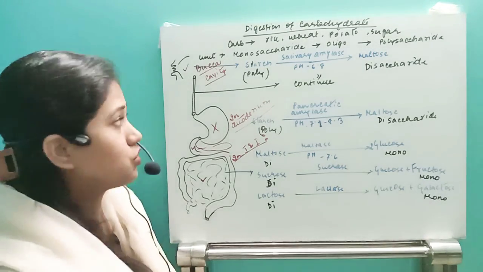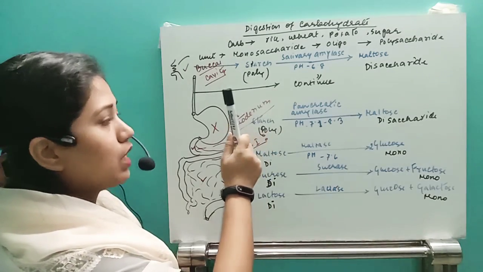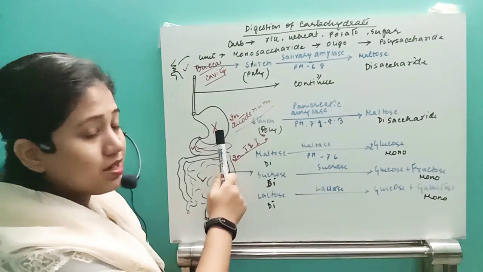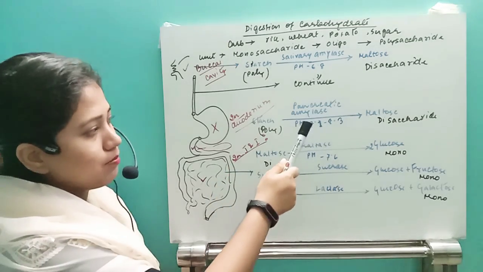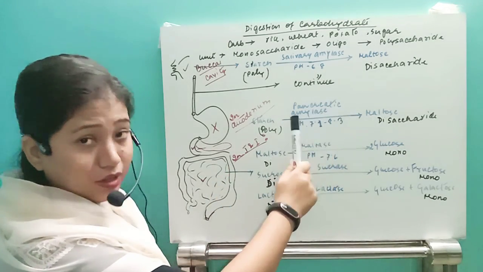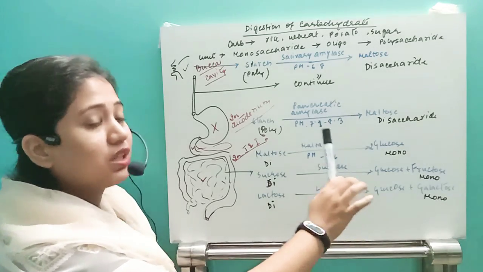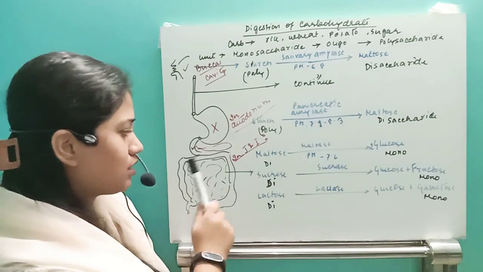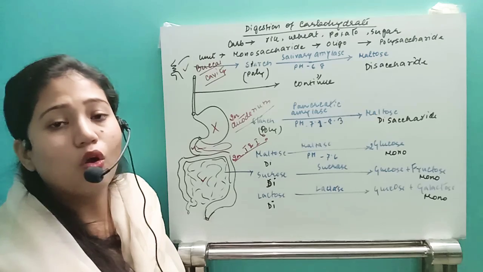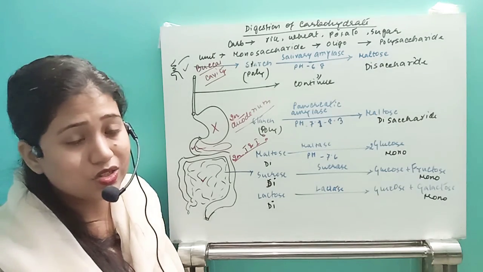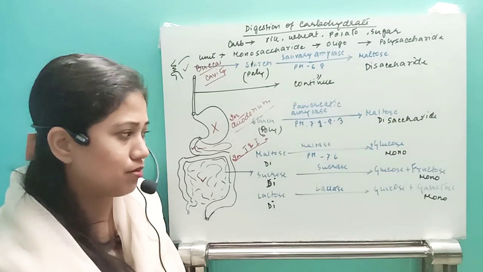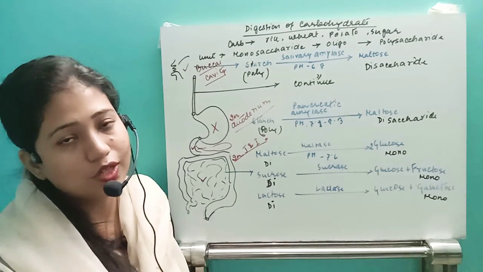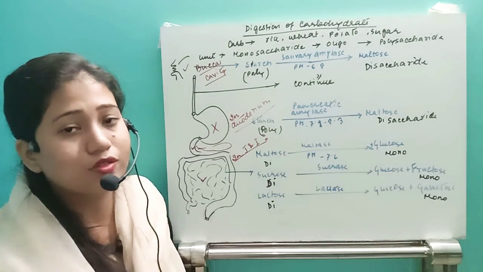Remember, carbohydrate digestion occurs in the buccal cavity and continues in the esophagus. In the stomach it will not be digested. In the duodenum, the pancreatic amylase will once again continue the digestion. And in the region of the jejunum and ileum, all the carbohydrate in disaccharide form will be converted into its monomeric form, that is, the monosaccharide. So that's all about the video. I hope you understand carbohydrate digestion.